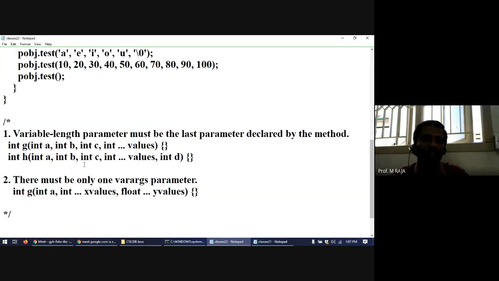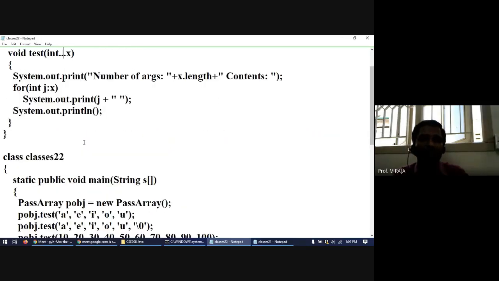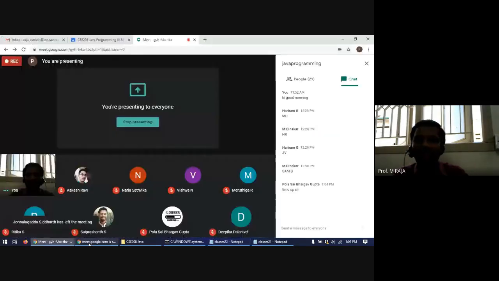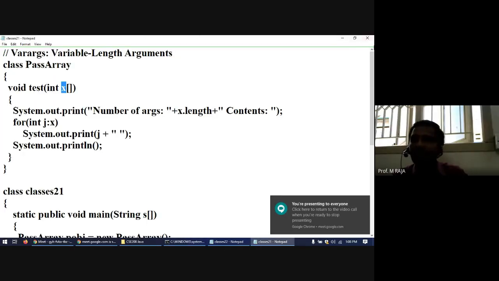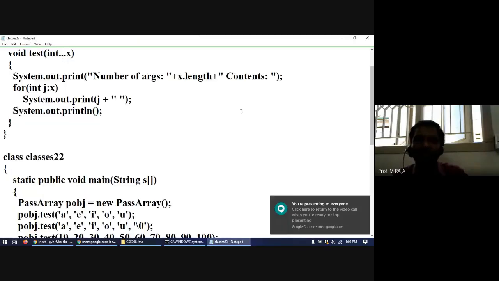Certain rules are there, and we will explore these rules in the next class, variable length parameters. We share the files. Please execute these files, including a static method. I have not shown the demo for a static example. Try to run all the programs, and if you have any queries, you can ask.